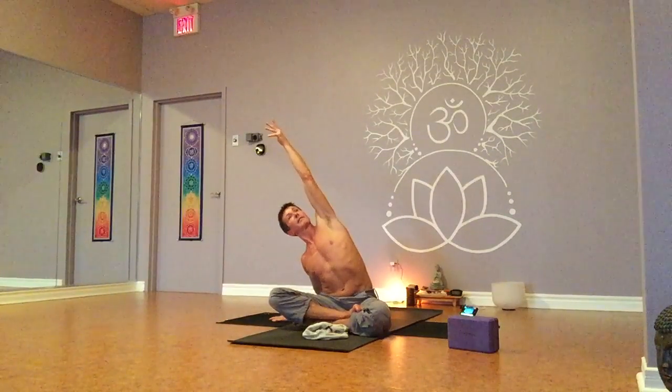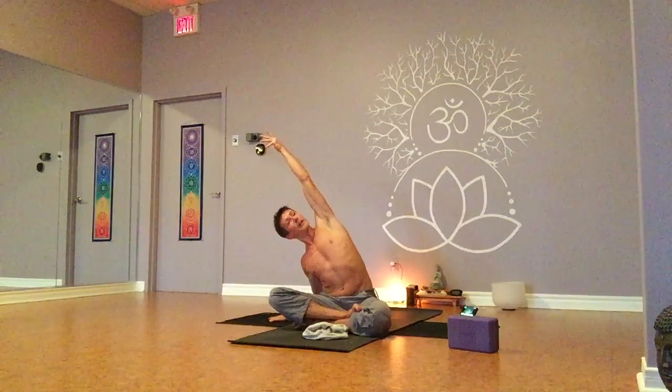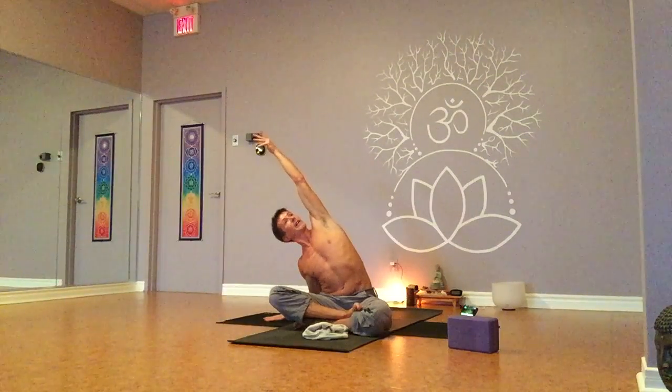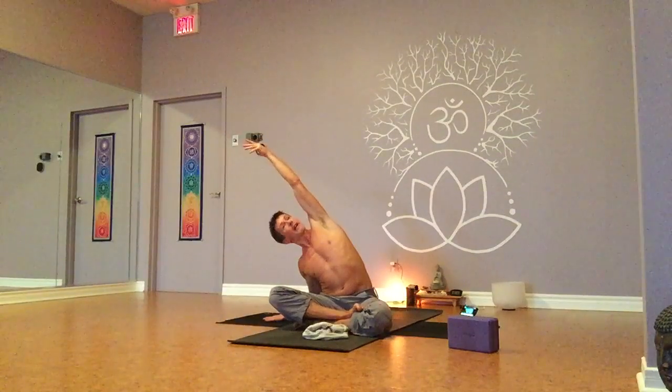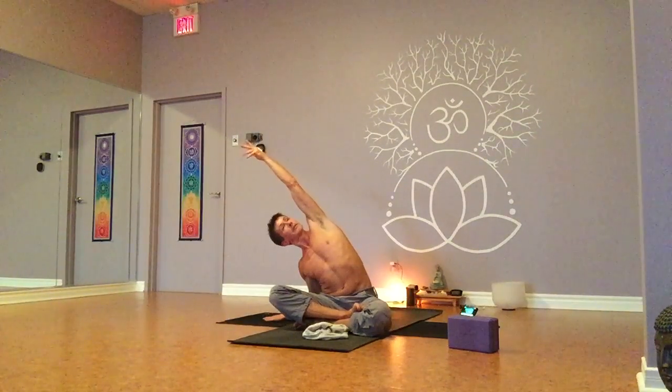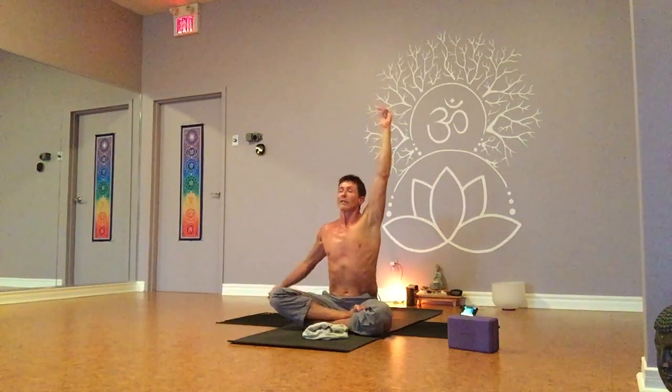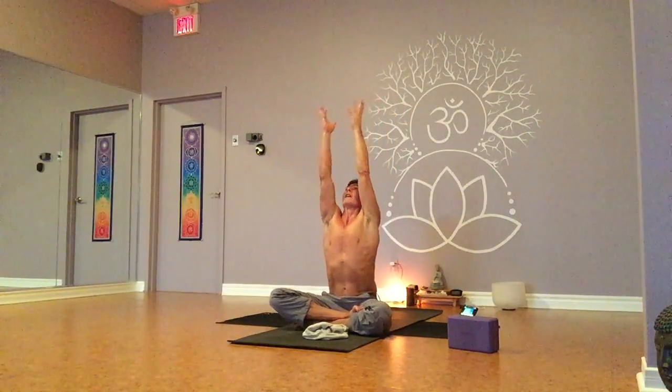Good, inhale, reach the arms up. Exhale, right hand to your right side. And we're gonna do side bend, right side. Left arm over the ear. Turning the chest up towards the ceiling, any amount. Sit bones stay grounded, especially the left one. Nice, using your core, inhale. Come back to center. Right arm up, meet the left.